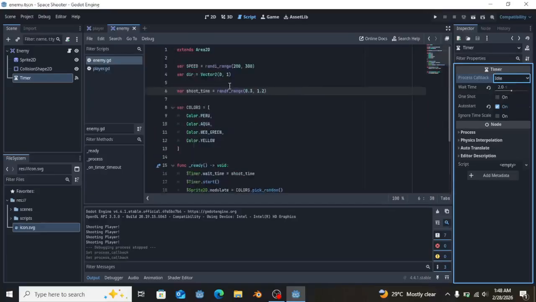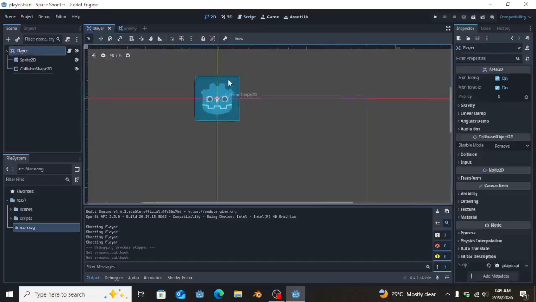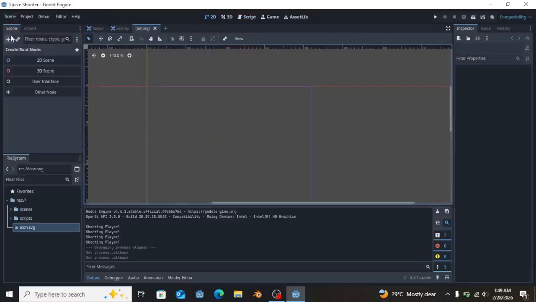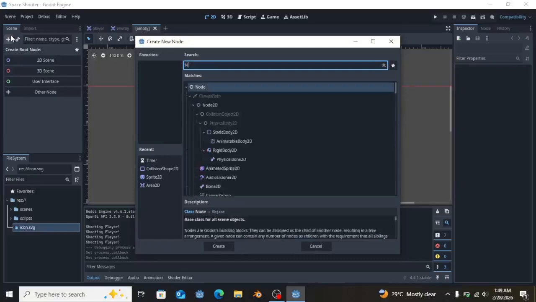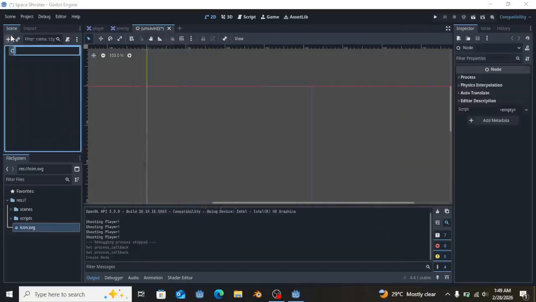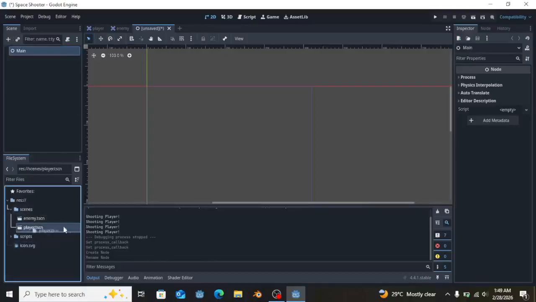And now we've created the enemy scene. Right now we are going to be kind of speeding things up. We are going to create our main scene, and to create our main scene, let's just add a node as our body, as the root, and let's name it the main. So this is going to be where our game actually goes, and so we can just drag the player scene to the game.